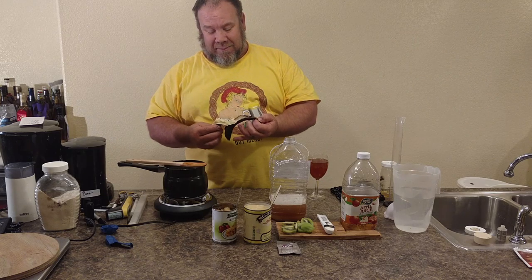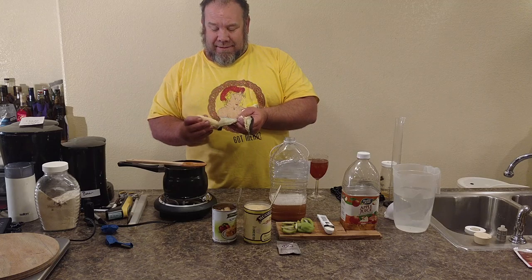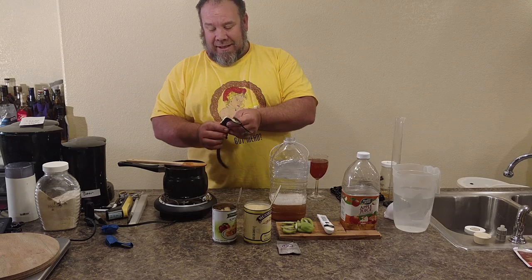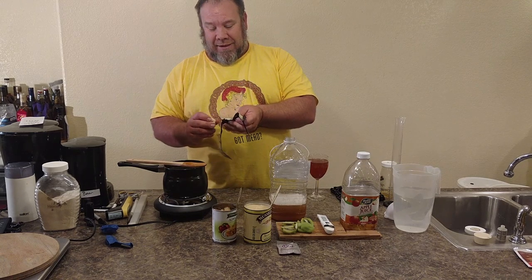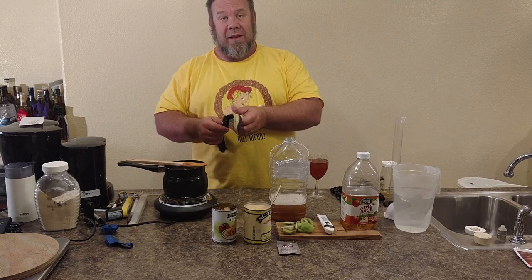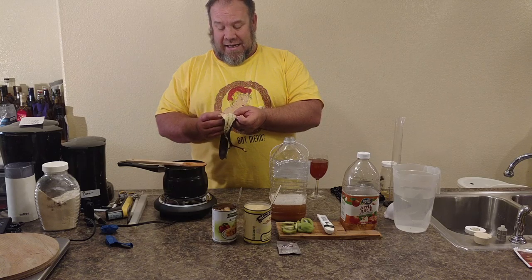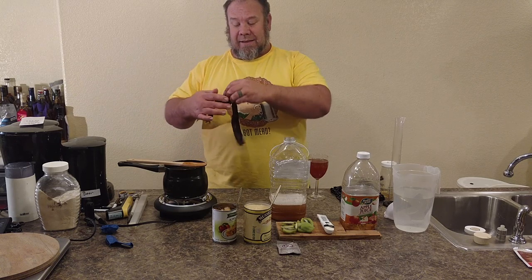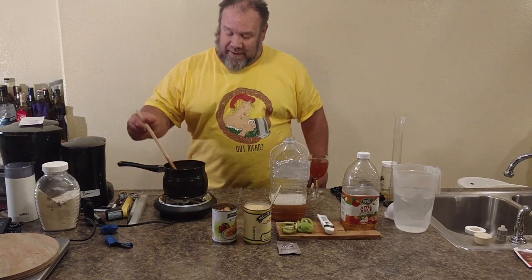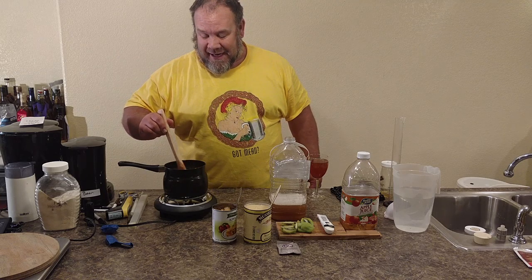I'm going to be adding this banana to this boiling honey, and I've got to keep an eye on it. So we'll drop the banana in, and we're going to caramelize a banana with caramelized honey. It's been boiling approximately 15 minutes already before I put the banana in it. I got the honey boiling before I put in a dark brown banana. We're going to stir that up, and now we're going to make a caramelized banana honey.